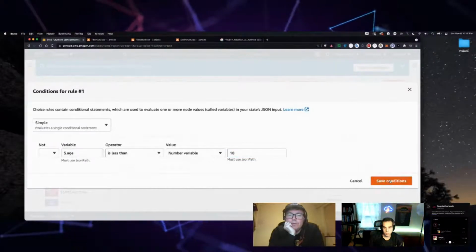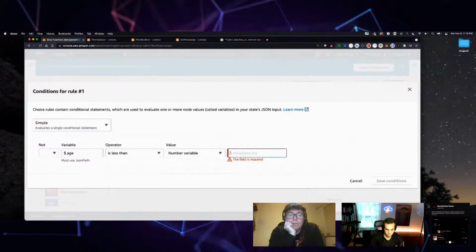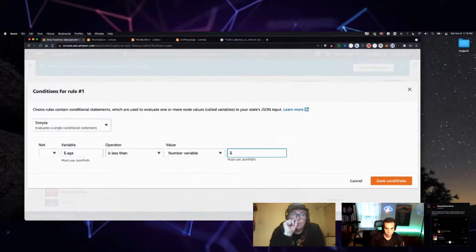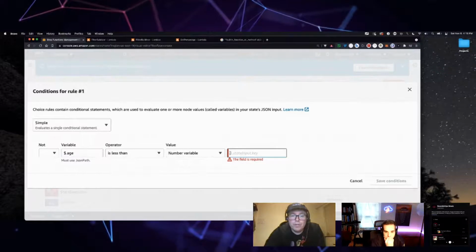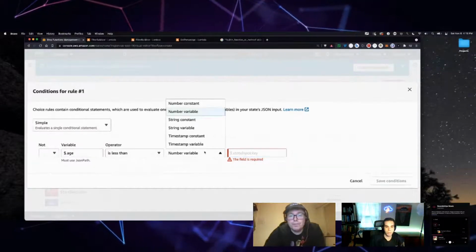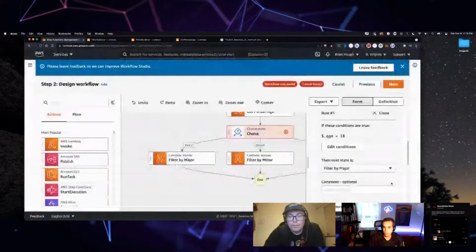Save conditions. Change number variable to number constant. Oh, number constant? Okay. Oh, there we go. Got it.